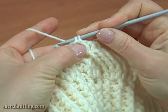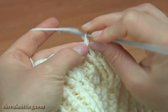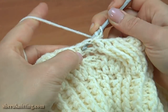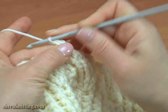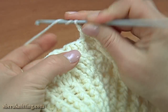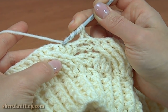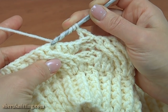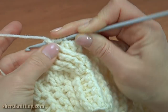For this back post single crochet, chain 2 to bring up the yarn, back post double crochet, then make 4 front post triple treble crochet stitches. We skip 1, 2, 3, 4, 5, 6, and work the first one around the 7th one.